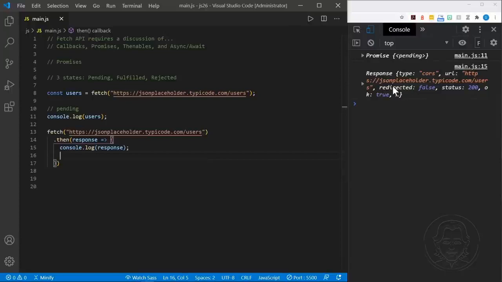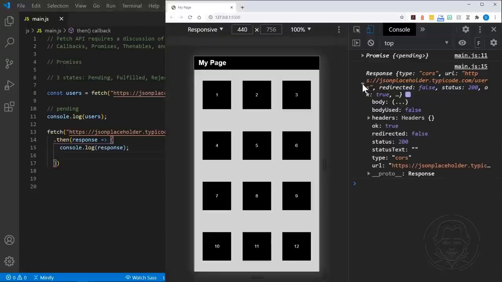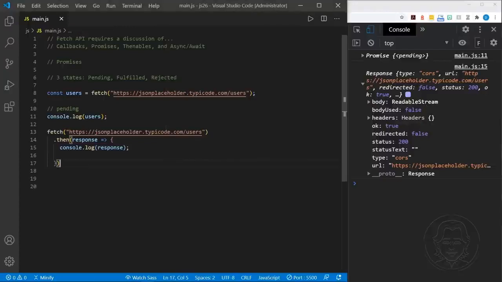But once again, it's not ready to work with. We really want JSON. You can even see that in the name of this API, JSON placeholder. But we want JSON to work with. And this is a readable stream. So we'll look at the body we get. And we see this right here, and it says readable stream. It's not data we can work with quite yet. So what we need to do is call the JSON method of that readable stream that's available here. The body, that's actually a body mixin is how it's referred to in MDN. So what we'll do is take the response and then call the JSON method for that.